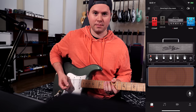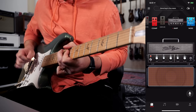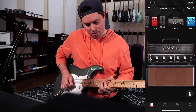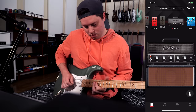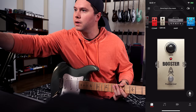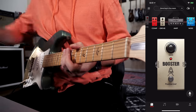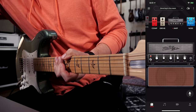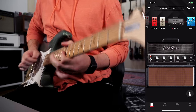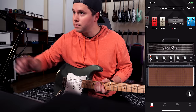Okay, that one works right out of the box. What if we put on a little drive? What does that do? Oh, okay, we got a booster here. Let's turn up the gain on the amp a little. That is pretty awesome, man.